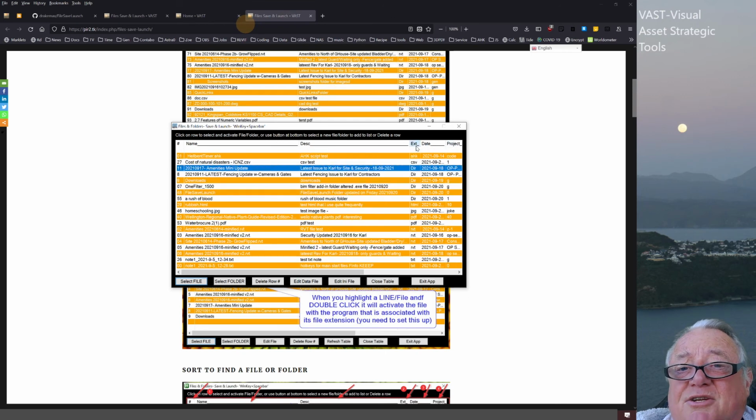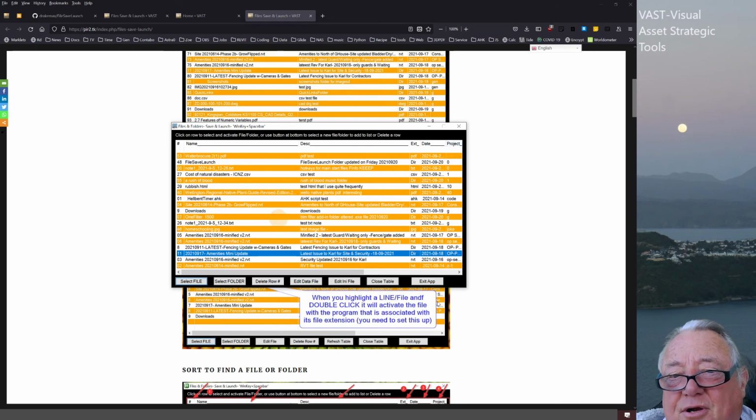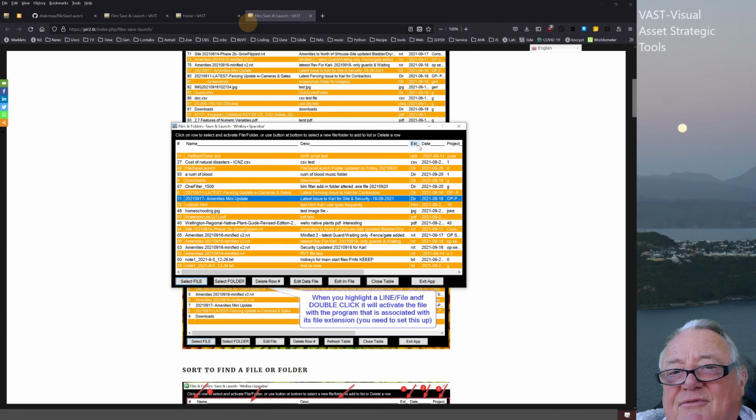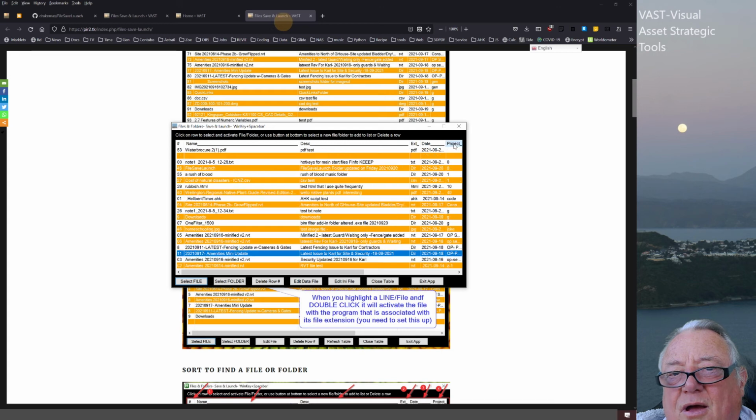I can do a sort, so I can actually say it's a directory. There's a directory, and there's the ones to do with a certain project. So that's the ones that I want, so I can actually do that with the project and then do a directory. I actually haven't done a double sort, but maybe that's what you do. You then suddenly get all the OPs, and you do an extension, and then you do a project. And a lot of the times you get the grouping such that you can quickly find the directories relevant for those. I have done in Excel, you do a filter and a sort or a double sort to actually get to where you are.